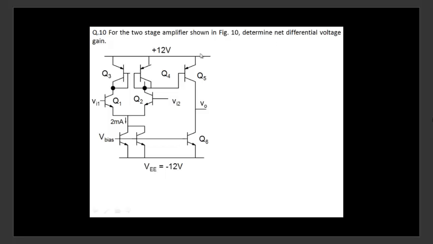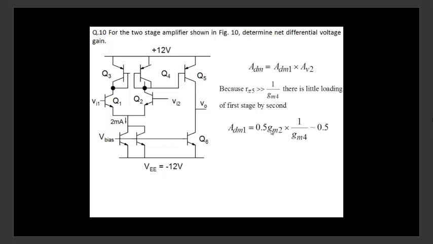So this is what was intended, the circuit here. That's why we were saying that between here and here, I have simply 1 over gm4, between this node and 1 over gm4. Between here and here, 1 over gm3. So it's a perfectly symmetrical circuit, and that's why we can keep the same result here: 0.5 gm2 RC, which is 1 over gm4. Since gm3 and gm4 are identical, and gm1 and gm2, all gms are the same, they cancel each other. The gain of the first stage is simply 0.5.